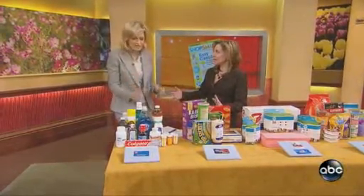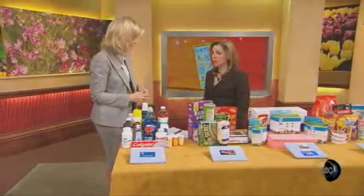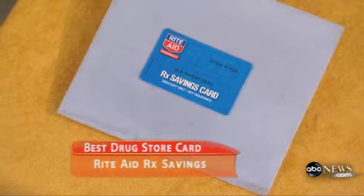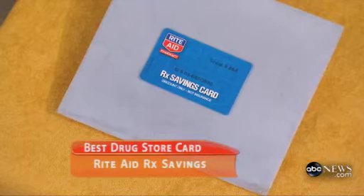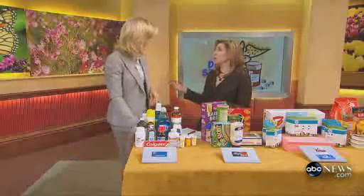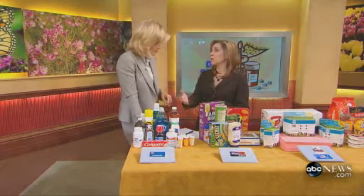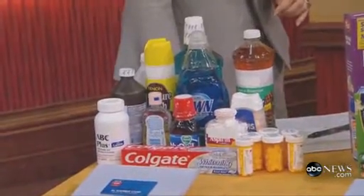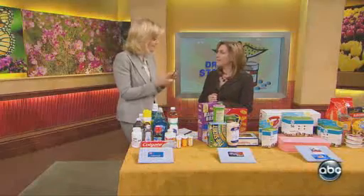You actually picked what you think are the best ones. Let's start with prescription drugs and ordinary drugstore items. Rite Aid actually is a great card. A lot of people nowadays are losing their insurance, maybe they don't have good prescription drug coverage. Rite Aid will give you a 30-day supply of many generic drugs for $8.99, or $15.99 for 90 days. And for drugs that aren't on that list, you get 20% off, and you get another 10% off Rite Aid brand products in the store. So it's a card definitely worth getting, especially if you need prescription drugs.